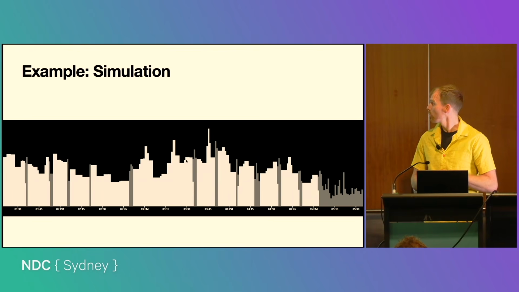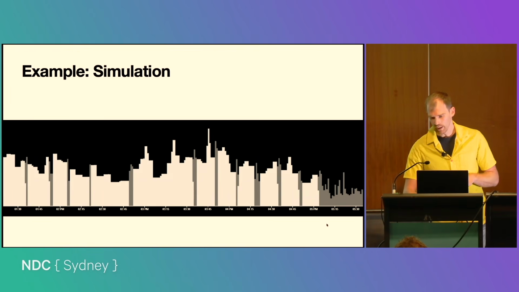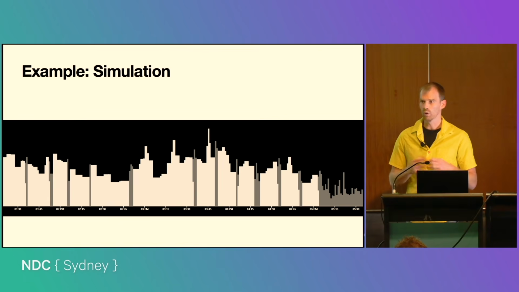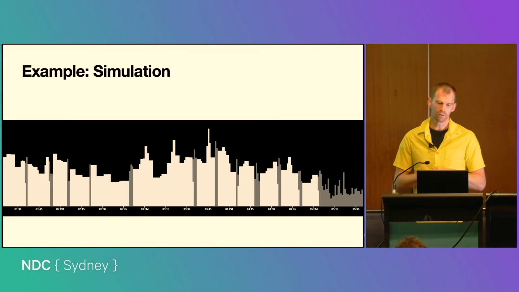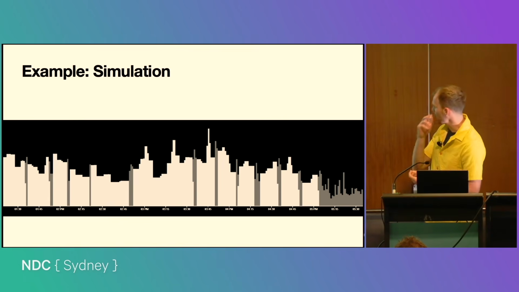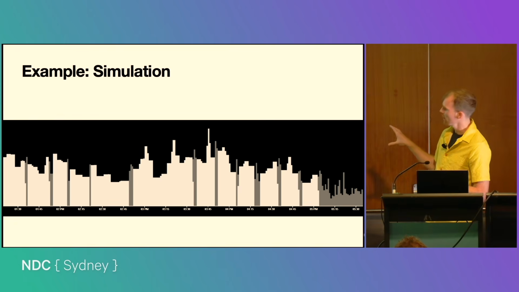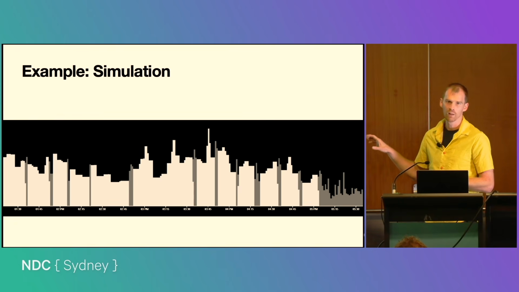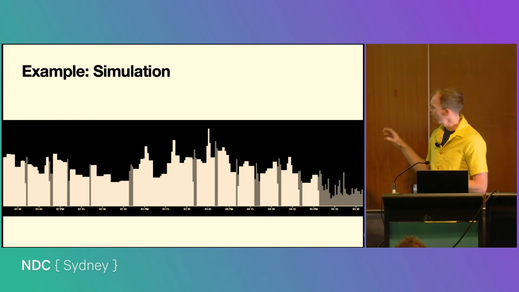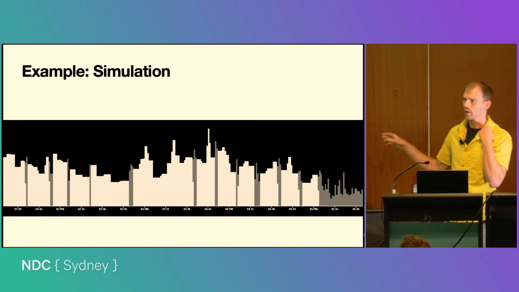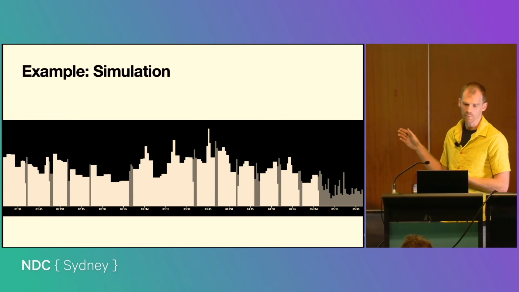So I want to quickly talk about simulation. It's another way to use models more at design time. So this here is a graph. I've just converted it into black and white. It shows storage. The darker areas are recently buffered data that are expensive to read, and the grey areas are nice coalesced sorted data that's cheap to read.